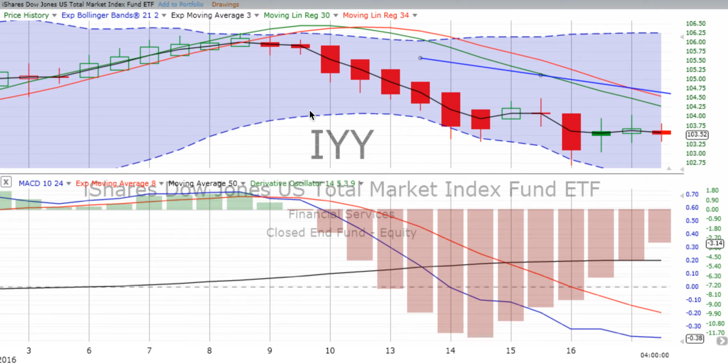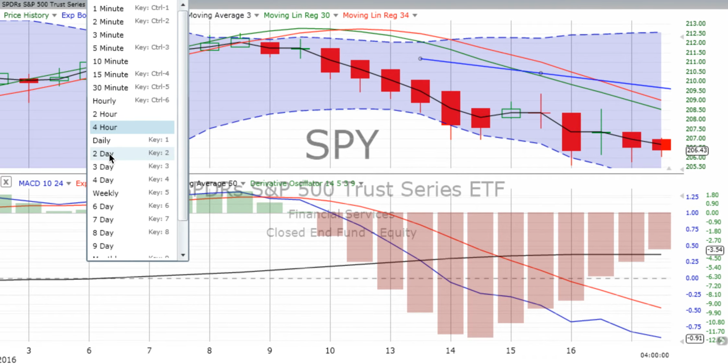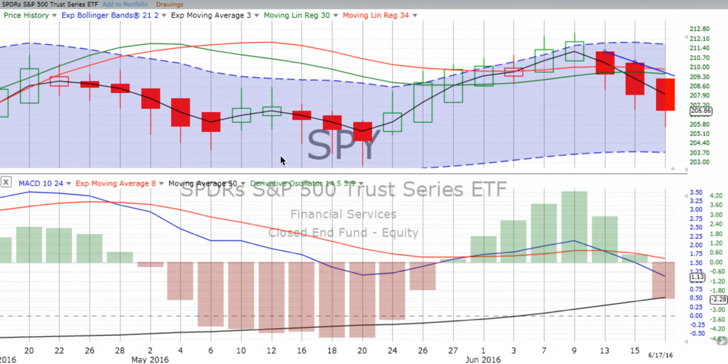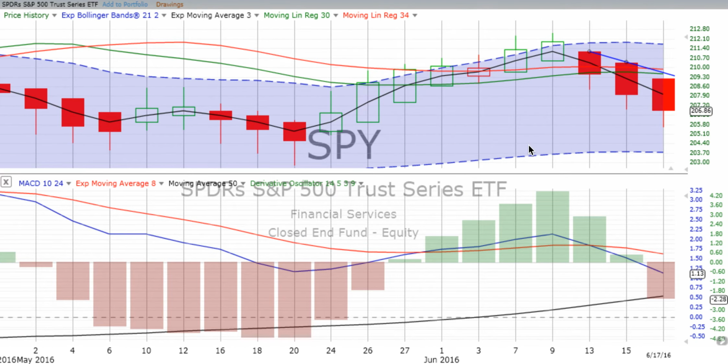And remember, there are inverse funds in all of the various indexes, and gold, you can find inverse funds that track the reverse, which means what? Well, that means that you can make money when something like the S&P 500, as represented by SPY, our next chart, goes down. There are always opportunities in the modern world with exchange-traded funds that do just about anything you want them to do. You want to trade currencies, gold, silver, commodities, stocks, indexes of stocks, baskets of stocks like we're looking at now with the S&P 500.